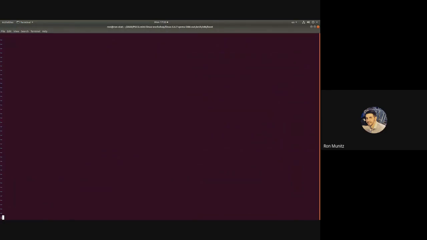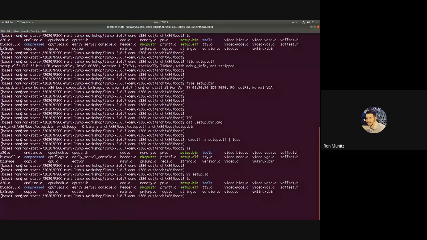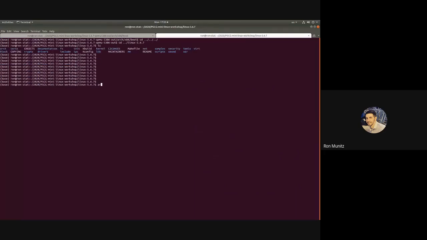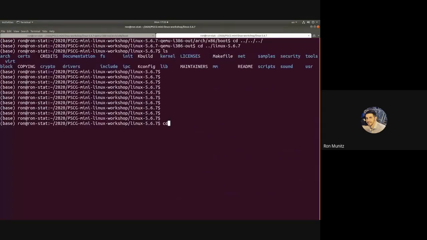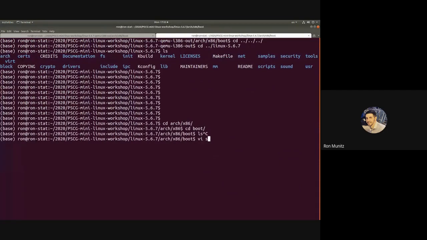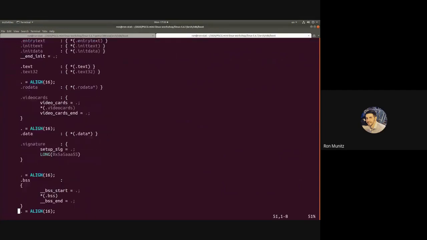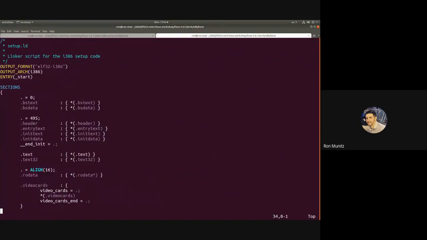Oops, I'm in the output directory. Yeah, because this is in the input directory. Do not generate another file out of it. So let's have a look at the input directory. I will go to arch/x86/boot, and here I will have a setup.ld that doesn't use any of the special keywords. Okay, it looks exactly like what I taught you yesterday. This is LD language, end of story.